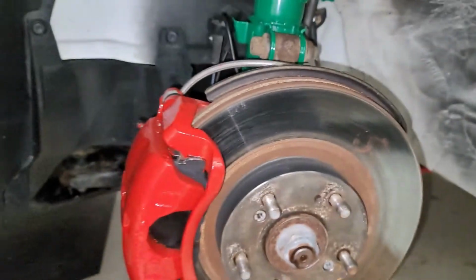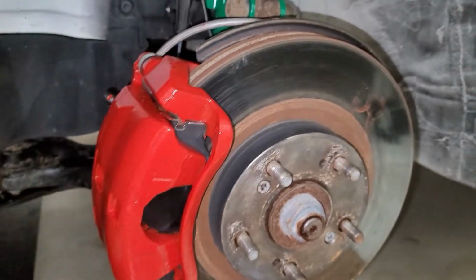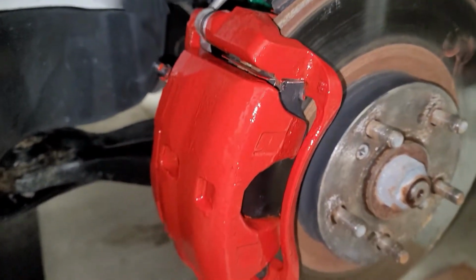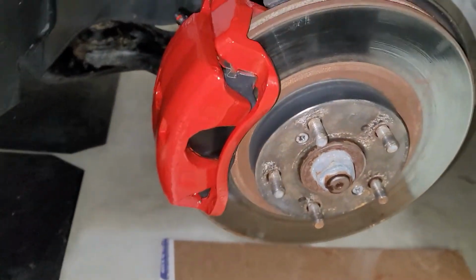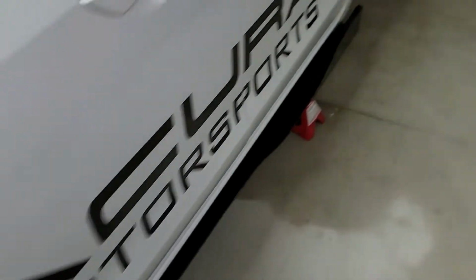Alright, so what we're gonna do now is we're gonna do a quick walk around, and we're gonna show you guys the calipers one at a time, and see what it kind of looks like after applying 4 coats. Alright, so here they are. It's very bright red, a lot of gloss, and it looks pretty good. I'll show you guys the rear. This is the one that was pretty rough. I like it.